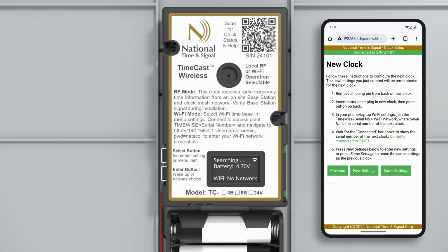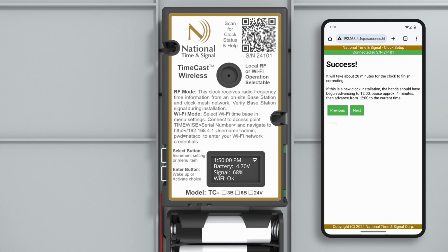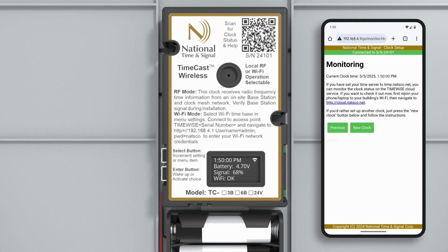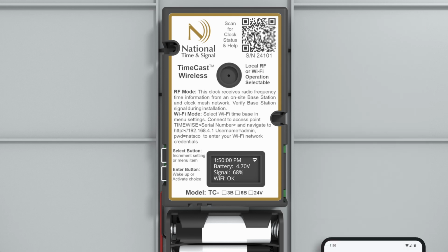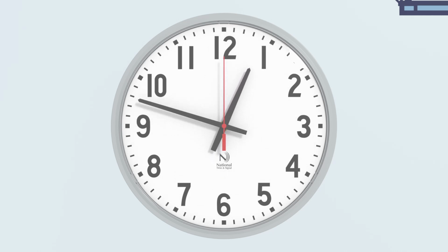Click Same Settings to reuse the same settings as the previous clock. Click Save to save the settings to the second clock. The second clock successfully joined the building Wi-Fi network. Click Next. You can click New Clock and keep going until all your clocks are configured. When you are done, just close the web browser. The clocks will automatically time out and go to a low power sleep mode after a few minutes.